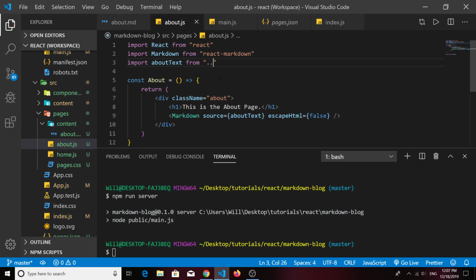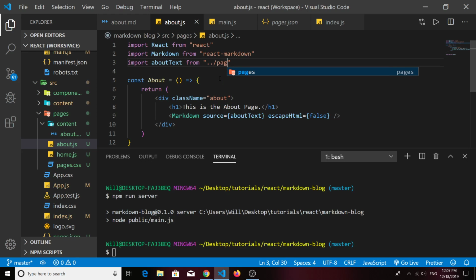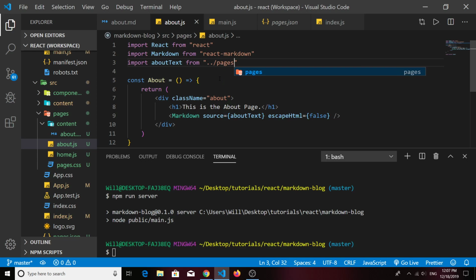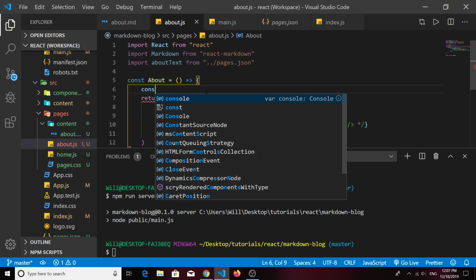So if we go out of that, that'll take us back into the source directory, and then we can access the pages.json file. And just to make sure that we're bringing it in, let's go ahead and comment this out for now. We can log it to the console.